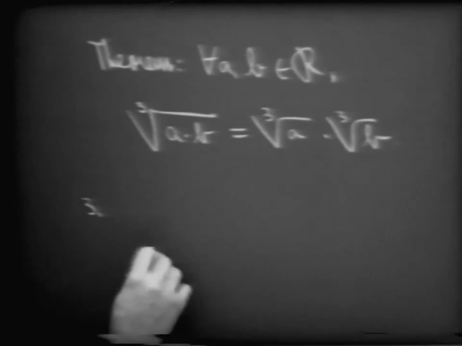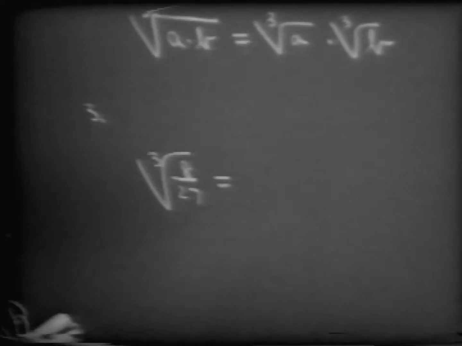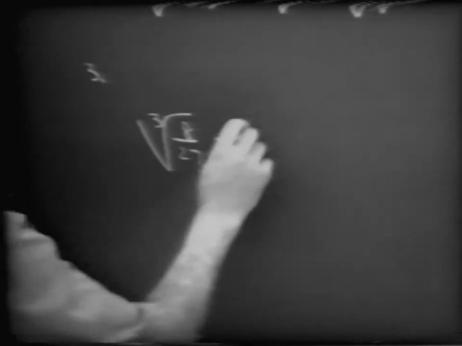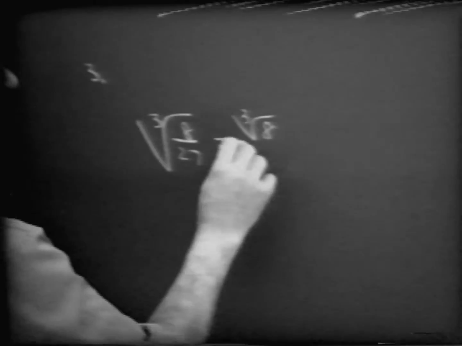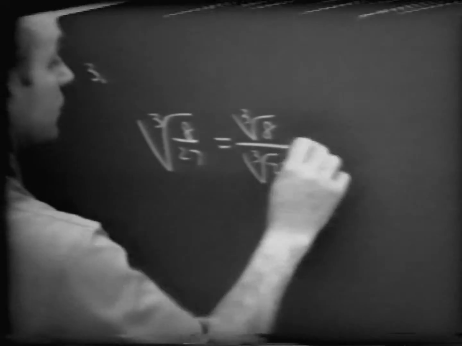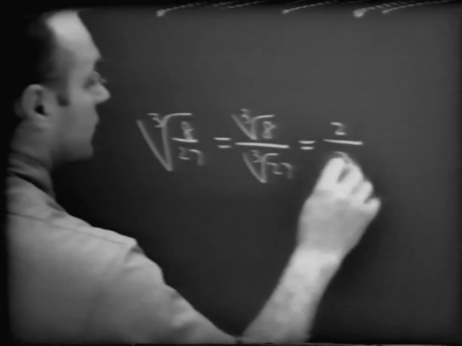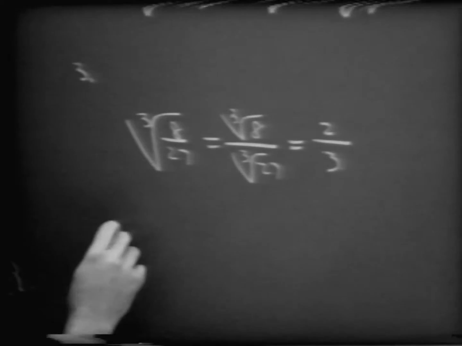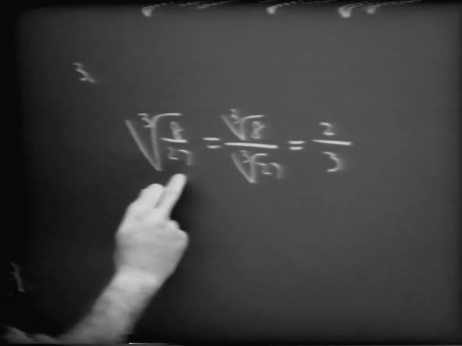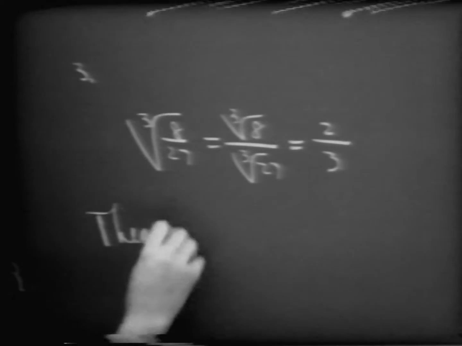Do you think we can talk about the cube root of 8 divided by 27? And what do you think we may say about this? Chip? The cube root of 8 all divided by the cube root of 27. And of course the cube root of 8 is 2 and the cube root of 27 is 3. All right? And do you think we may say this for every real number A and B, except that B cannot be 0? Is that right? In fact, let's indicate that as a theorem in which we may say, what?